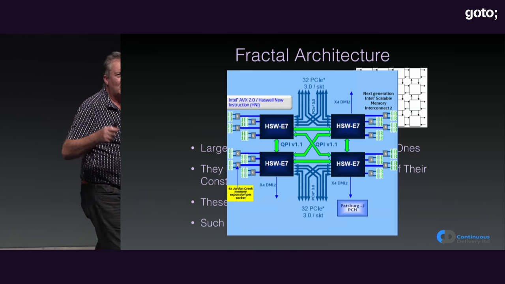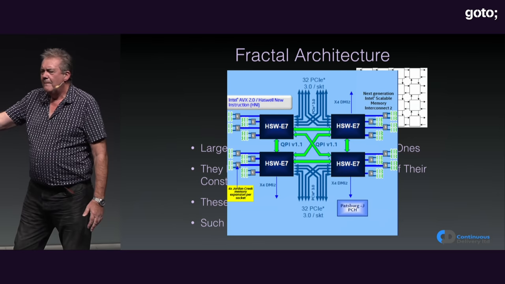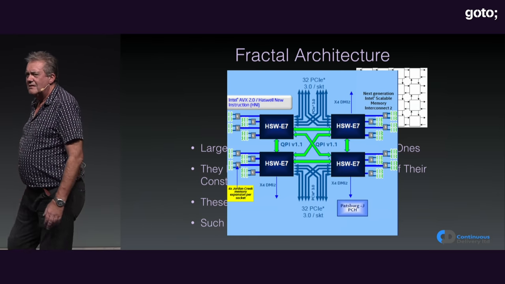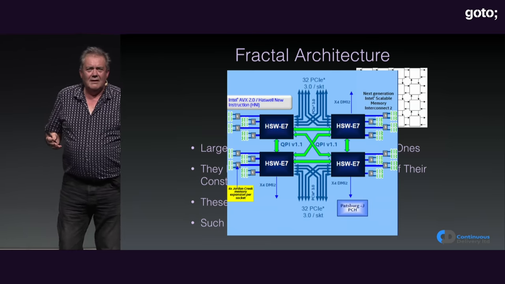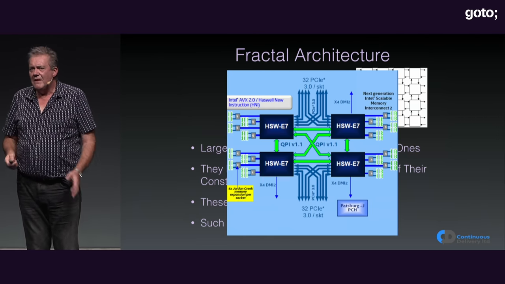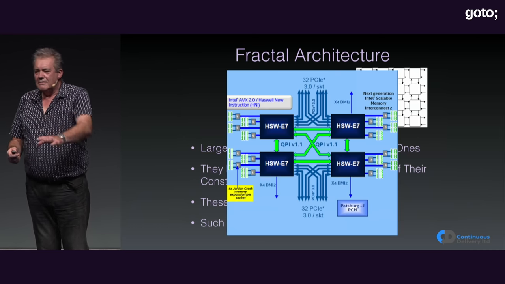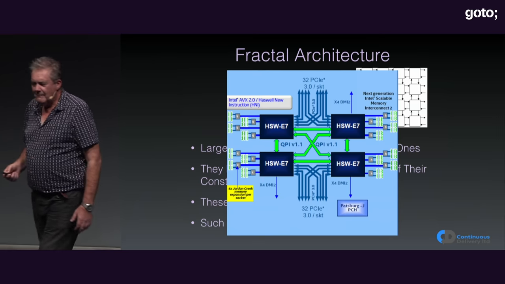I was in one of the presentations this morning where Ken was talking about event-based systems, and somebody asked a question about the problem of the latency of these event-based systems. Event-based systems are not slower, they're faster because you do less work. So I'm going to go into that as well and explain what I mean by that.